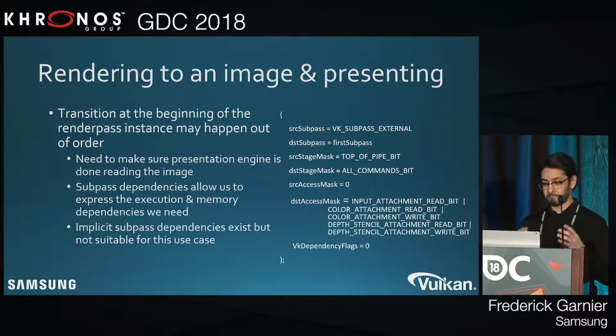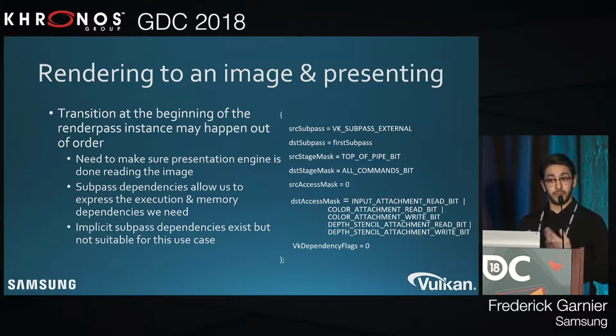So, as explained before, lots of transitions to do, lots of things to keep in mind. Let's assume there's no off-screen rendering, there's no reading back data, it's just one subpass, very simple. We're just rendering and presenting. So we want to transition our image to a renderable layout at the beginning of the render pass, which happens as the subpass executes. And then at the end of the render pass instance, as we give it back to the presentation engine, we want to transition it to PRESENT_SRC_KHR, which is the layout you want.